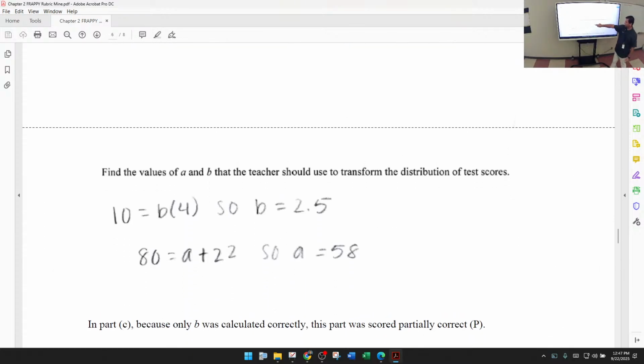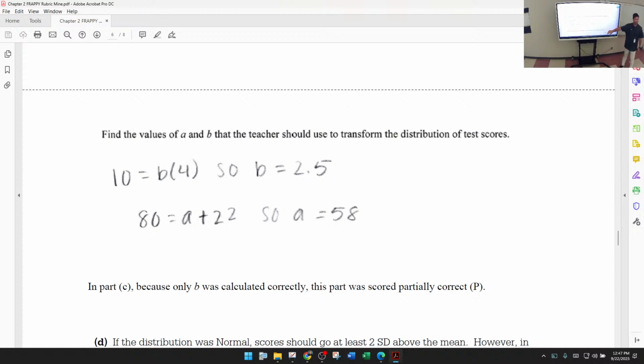This one, they got a 2.5. They got some work, so you're good there. Then they got 58, that's wrong. So they hit this one, they missed this one, they got a P. That one's like one of the easiest ones in the world to grade. You look to see if it's right. If it's right, you look to see if they got work. Wrong, wrong, I. Right, wrong, P. Right, wrong, no work, I.